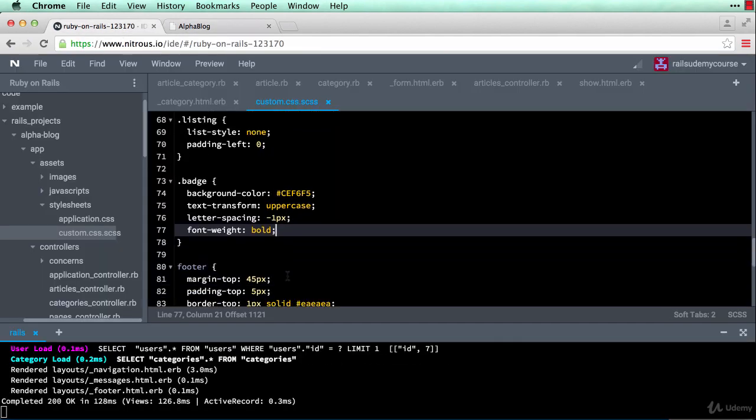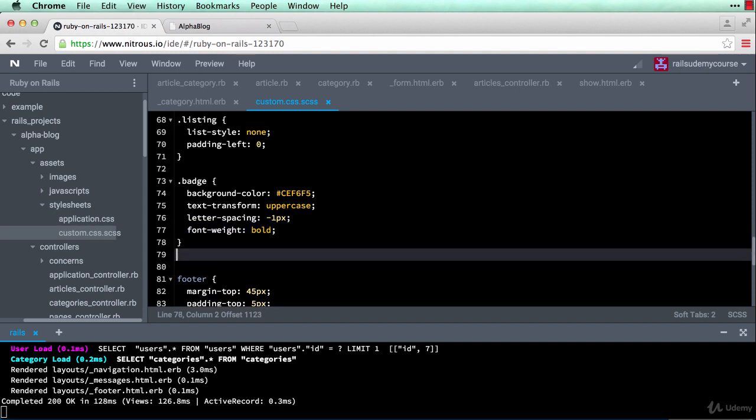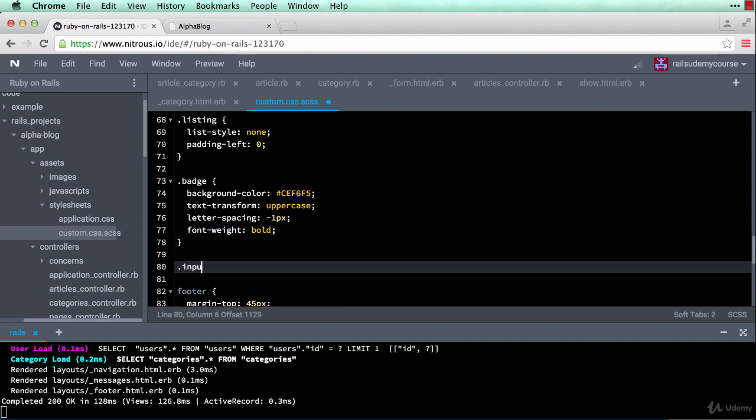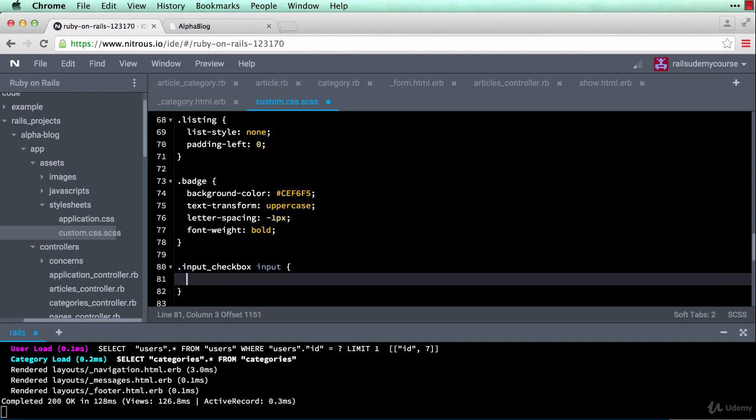One thing I will add here is another style, .input_checkbox, which we added in the last video for our checkbox styling. And then input, open curly brace, within it, I'm going to say width: auto !important; Save that.